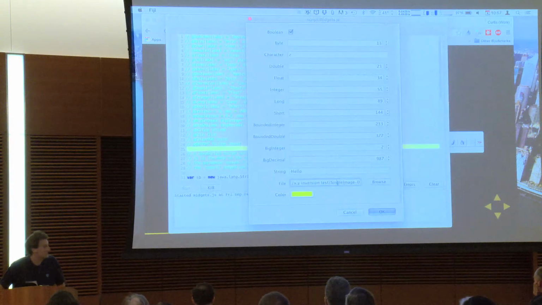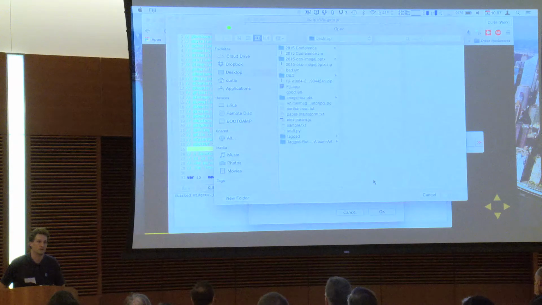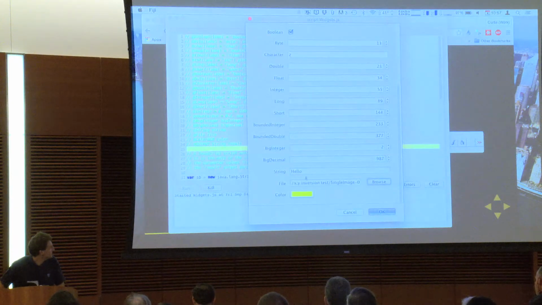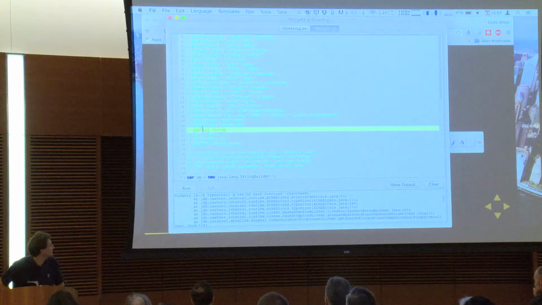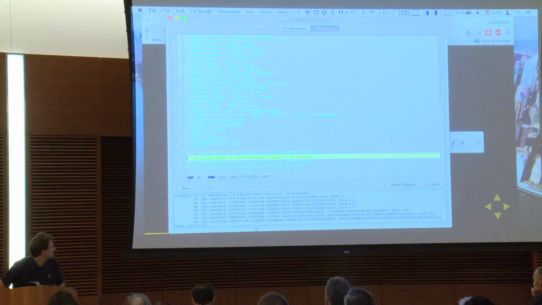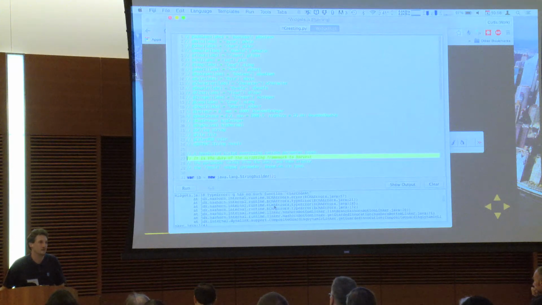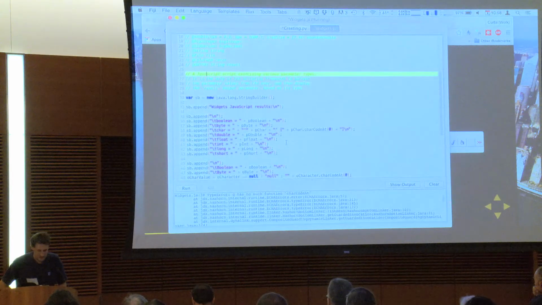As a brief aside, if your only input is a file, you don't get a little dialog with this one widget. You actually just get the file chooser. It'll go straight to browse, basically. So it's smart. But okay, when you run this thing, it's not intended to do anything really fancy. Ooh, you get a nice error, actually. That's fantastic. This is probably because I'm using Java 8 and I haven't tested well. Between Java 7 and Java 8, they made massive changes to how JavaScript works. So if you're a JavaScript programmer, watch out for that. We're still ironing out the kinks in ImageJ with respect to JavaScript. But you can just switch back to Java 6 or 7 if you have to.